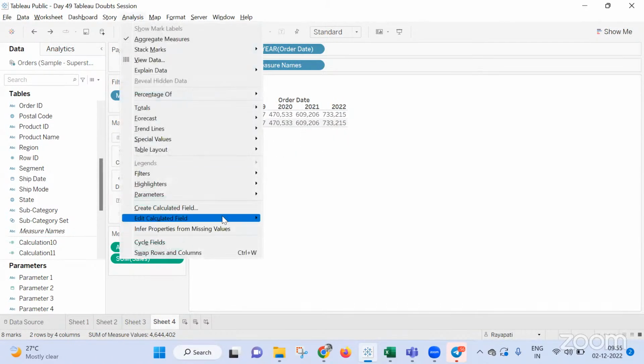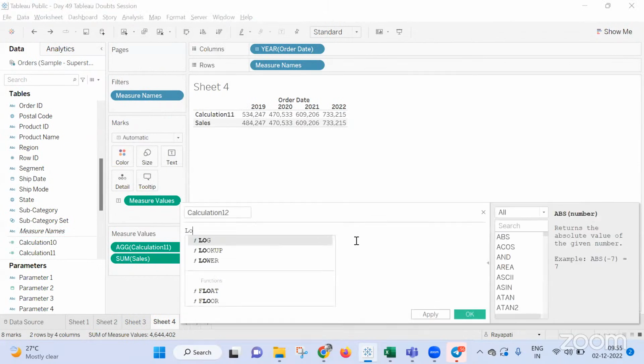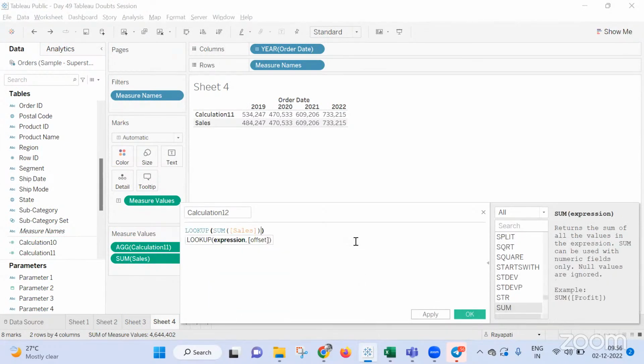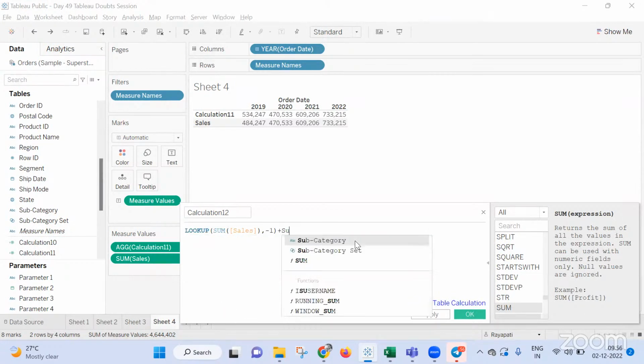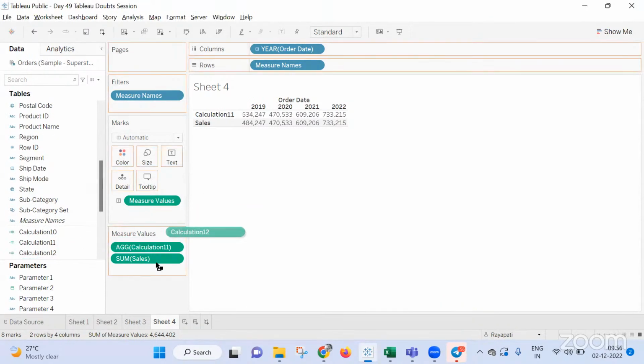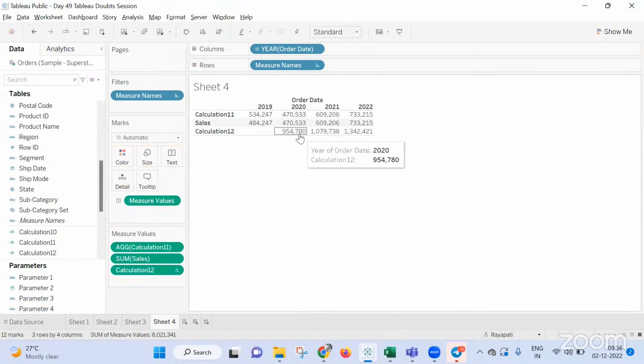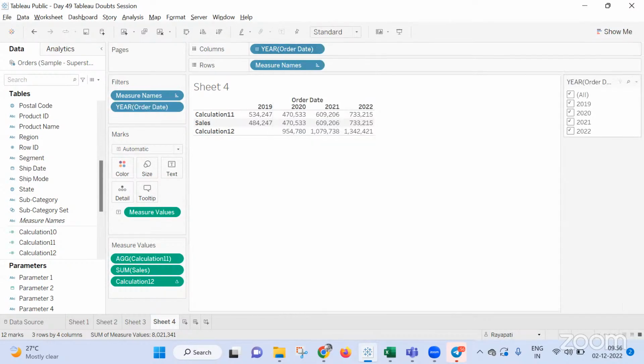Just now you want this to add to this, right? Then you need to use lookup. Now you got it added to this. Okay, now this is added to this. Is that okay? Yeah, try to make that filter as 2022.